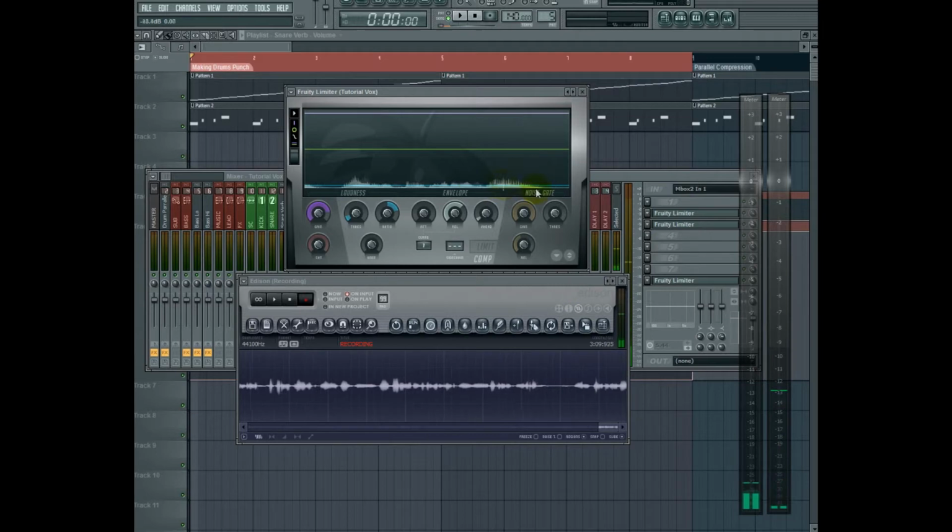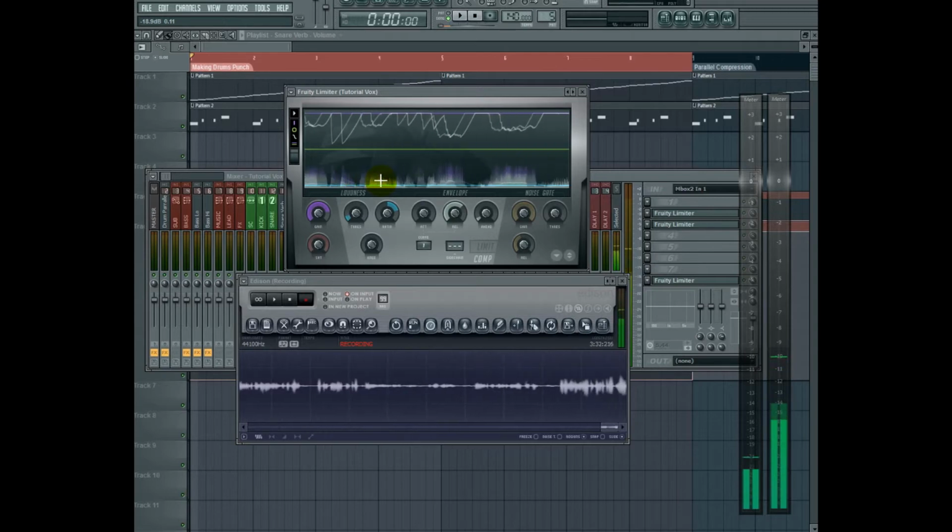As you can see here, the input signal is coming up and it's reaching this blue line, which is the threshold. And at the top here, you can see how much it's attenuating. And this is extremely useful because I can theoretically talk quietly into the microphone, like so, and the compressor will not kick in. But as soon as I begin to talk loudly, the compressor will automatically adjust the volume of my voice to keep it within a certain dynamic range.